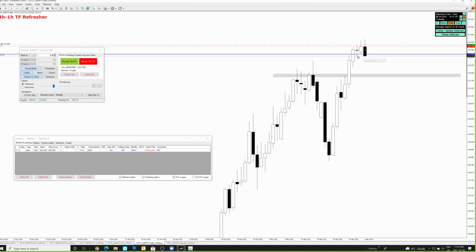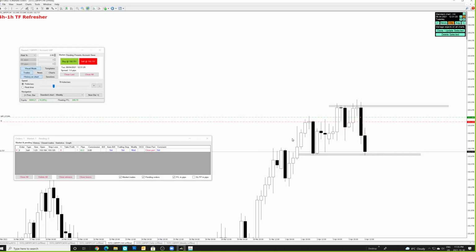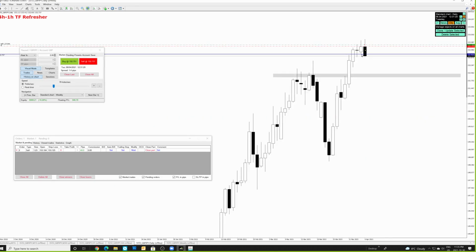Now, the daily has broken the low of the previous daily candle, right? The daily has broken the low of the previous daily candle. Looking at the 4-hour, we're coming down to the support. So if the daily has broken the low of the previous daily candle, this is where you really have to put visualization in play, right? If we've broken the low of the previous daily candle, this does mean that there's some sort of a retracement which is going to happen on the daily at this point.